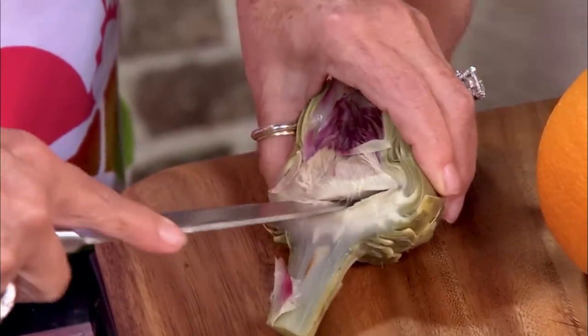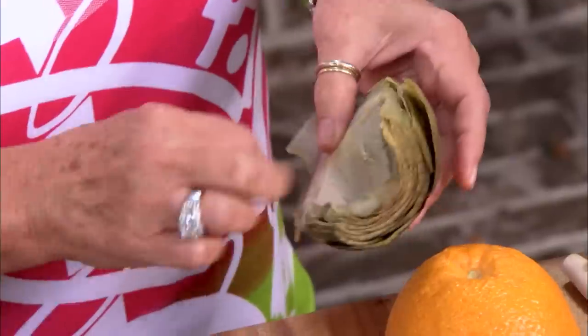I'm just going to put a little bit of spray on our grill that we're doing inside. Look at that, Jamie. I did it. Good job, Mom. Look, all the hairy little fuzz. Super, only five more to go.